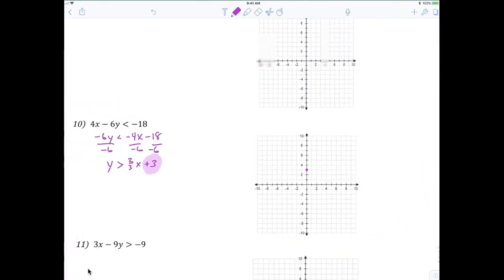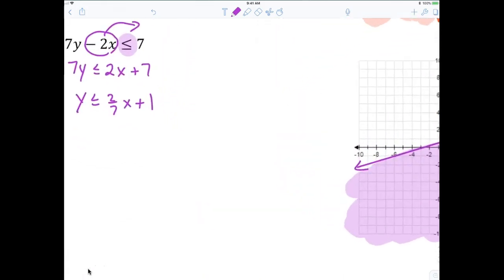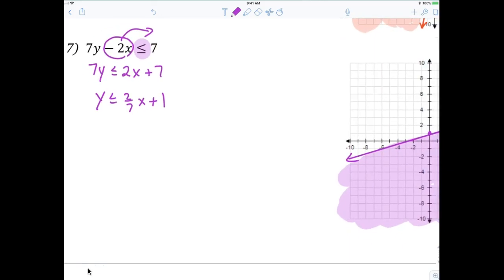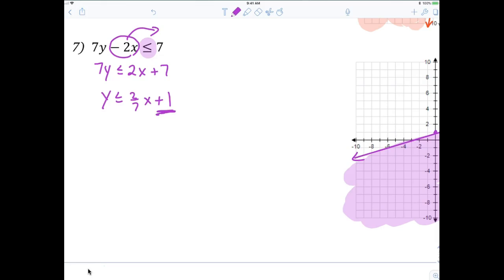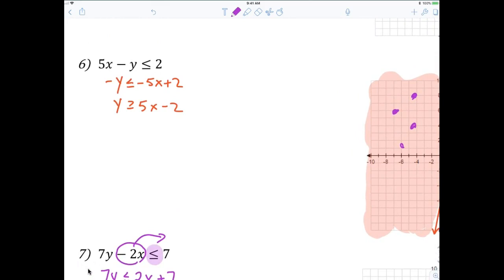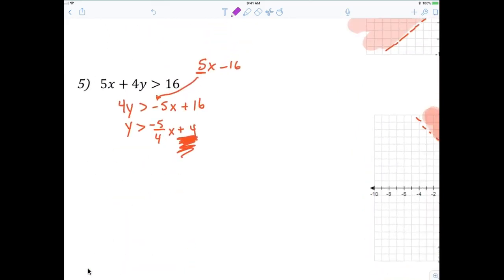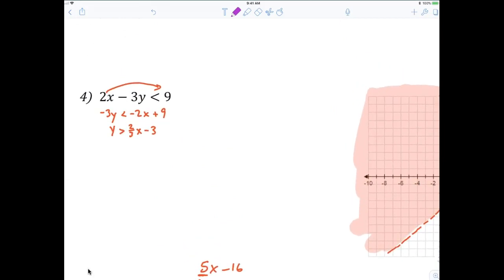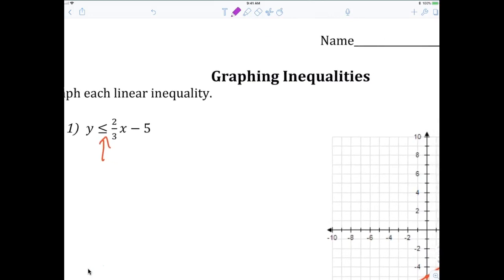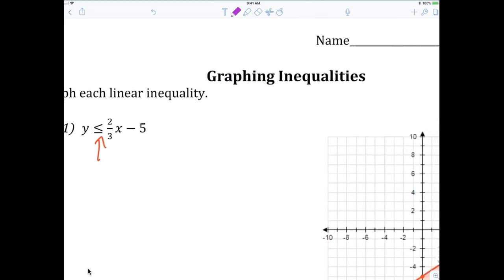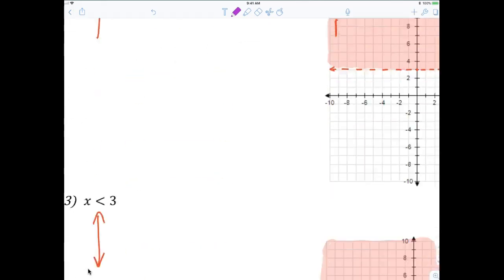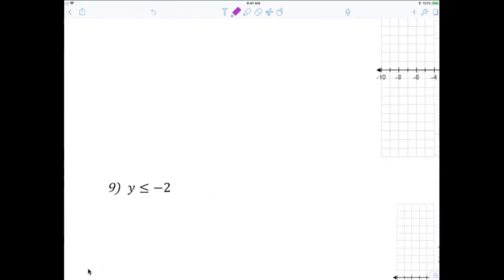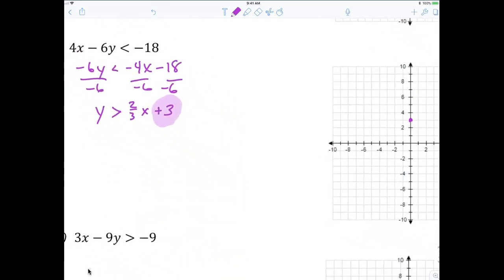All right, now, Michael. I want you to go back to question number 7. What did I do first? I went up 1. Now, go to question number 6, and then number 5, and then number 4, and then number 1. That's what you do first, right? Then you use the slope, all right? So what's the slope? After we go up 3, what do we do now?